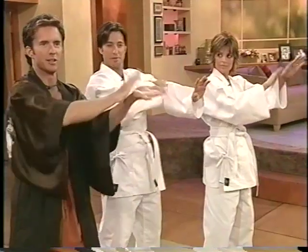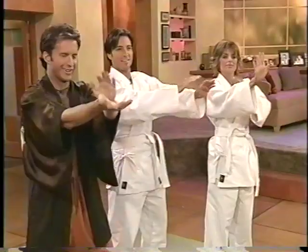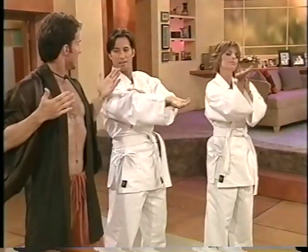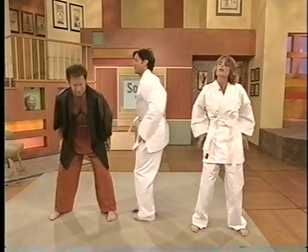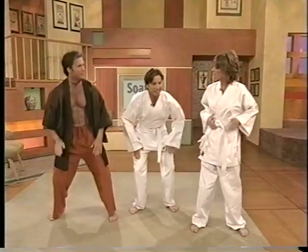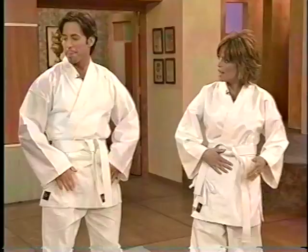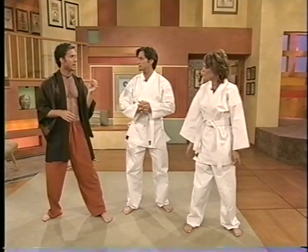Next up we tap it out — this is our chance to get some circulation going. Tap all over the body: outer thighs, inner thighs, buttocks — all the way down. We do this in yoga practice too sometimes. You can go everywhere — under the arms, the head, everything. That gets the chi going.